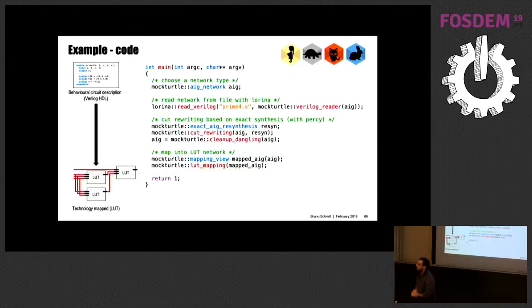I guess the lookup table was just an example, and it's mapped to different sizes. Exactly. If I wanted to do this example, I would still need to tweak a little bit because the default is a lookup table of 4. Oh, sorry, I need to repeat the question. The question is if I can change for different sizes of lookup tables. And yes, you can. You can configure yourself what the size of the lookup table will be.